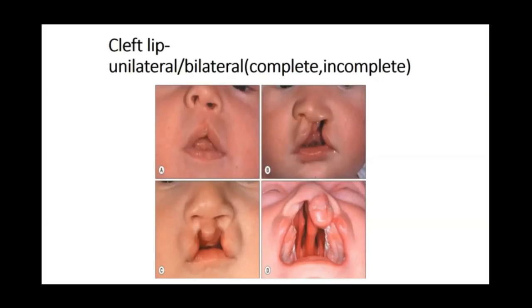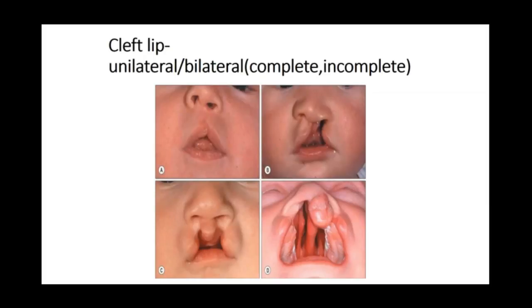Again, the maxillary process and the medial nasal process do not fuse properly. Same is the case with this. The maxillary processes have not fused together. In the center, the medial nasal process is there, neatly placed, but the maxillary process does not meet the medial nasal processes. So you have a cleft on both sides on the upper part. So that is a bilateral cleft, right? This was an incomplete one, and then you have the bilateral.